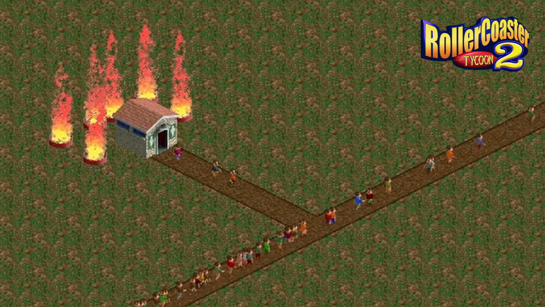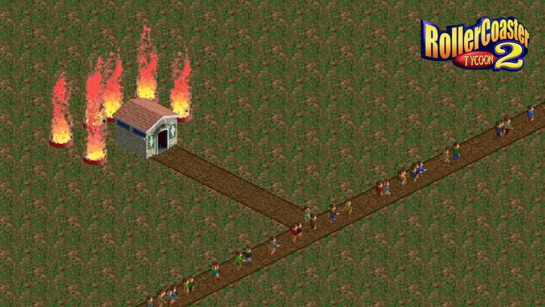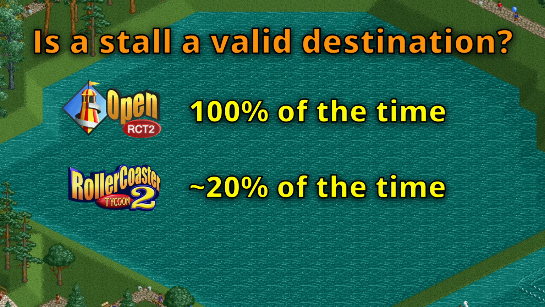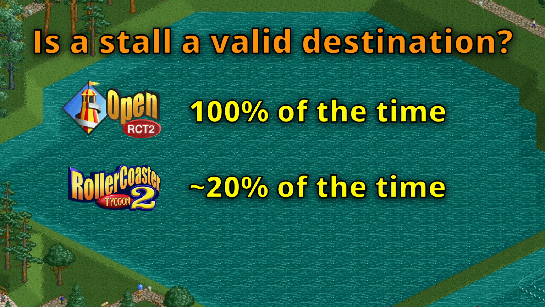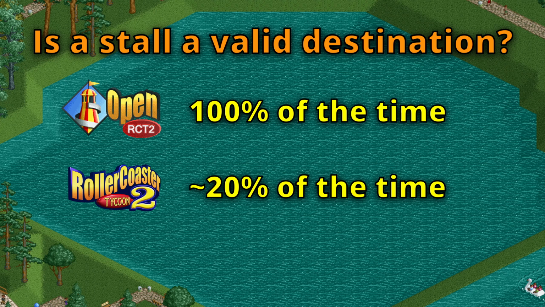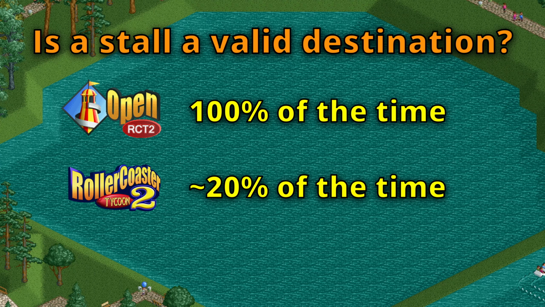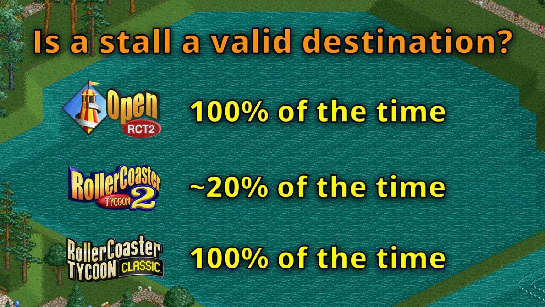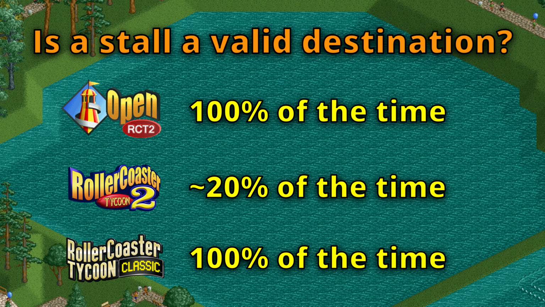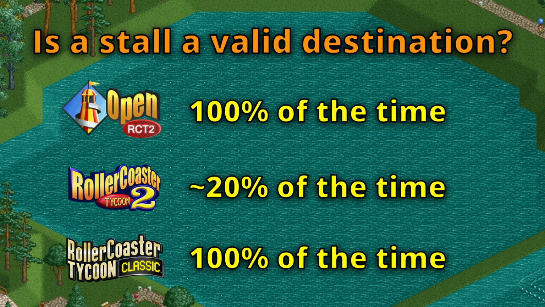Initially I thought that guests simply never considered stalls on dead ends to be valid destinations, but that's not quite the case. From doing various tests I have calculated that there's about a 20% chance that guests consider stalls a valid destination in the vanilla game, as opposed to a 100% chance in OpenRCT2. But why would I think that this is a bug and not just something that OpenRCT2 changed? Well, this is because in RCT Classic this is also changed. In Classic the guests always treat stalls as valid destinations, just like in OpenRCT2. The impacts of this are actually very significant.